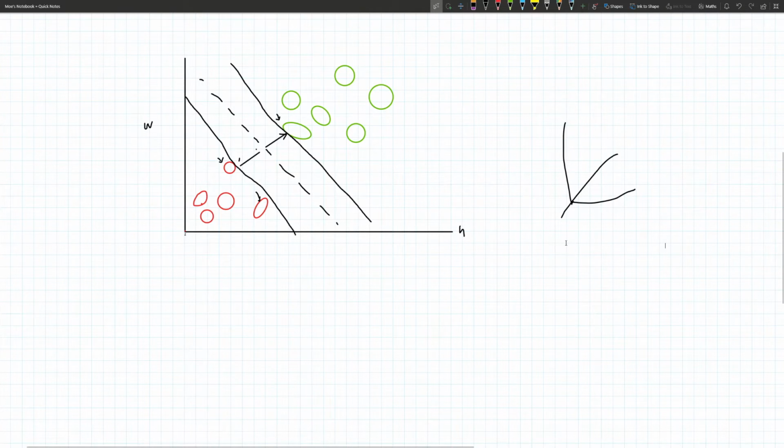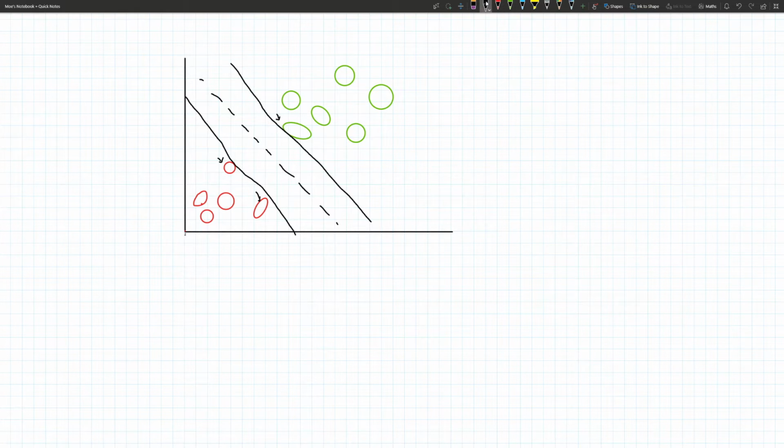Okay, so this video will be somewhat dense because we'll talk a lot about the math behind support vector machine, but hopefully it will be easy to understand. So let's get back to our example. Let's just remove the extra things.